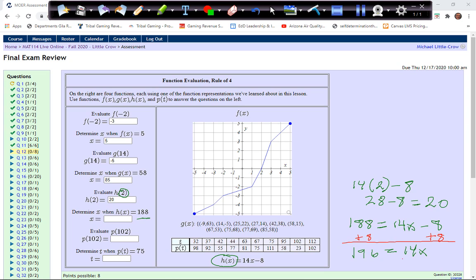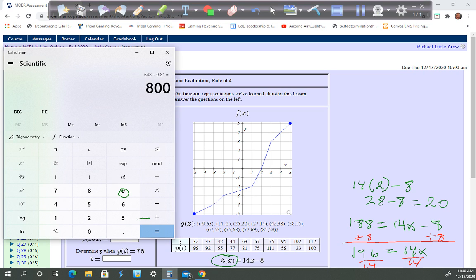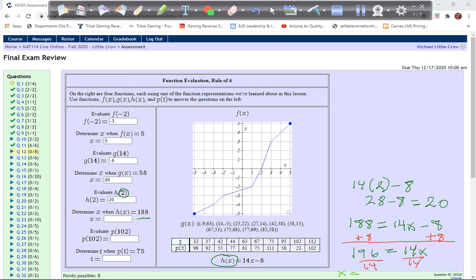And then we'll divide both sides by 14. And I think that happens evenly, so we're going to get that x equals, let's go ahead and pull up the calculator. I can't remember that one, but I think it is an even 196 divided by 14 is 14. That's what I was thinking, 14 squared. Yeah, okay, 14 times 14. So x equals 14. So we can put that in there.